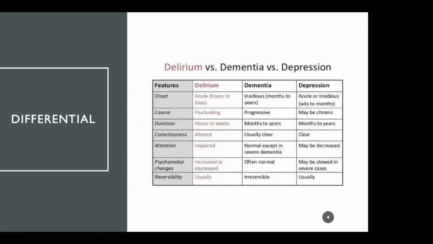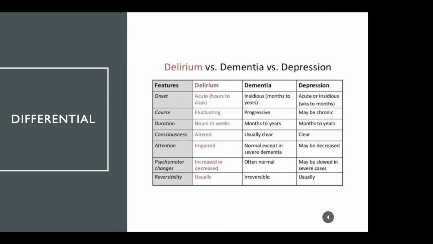So I really want to start with this slide because recently I got some feedback from some other audience that I gave it to. Hey, I wasn't clear about what is the differential. So I said, let's start with this slide. And you will all be getting this slide deck. So really, what is the difference between these three: delirium, dementia, and depression?